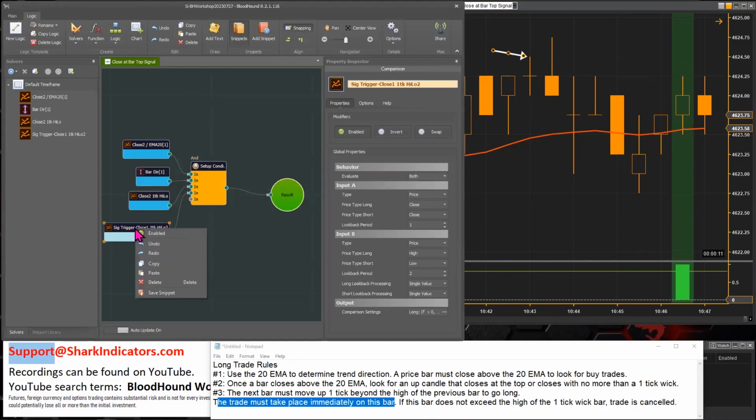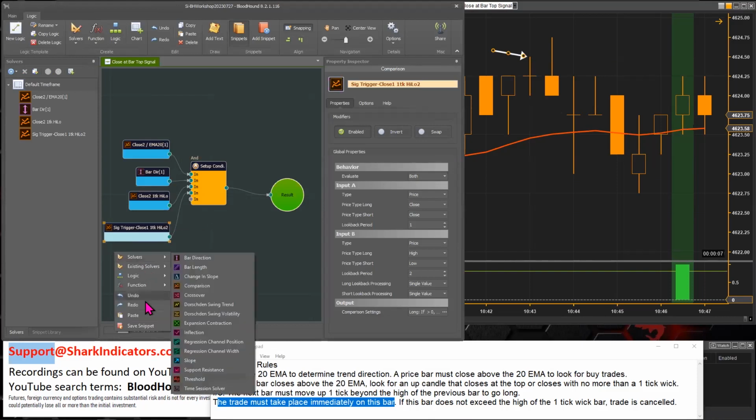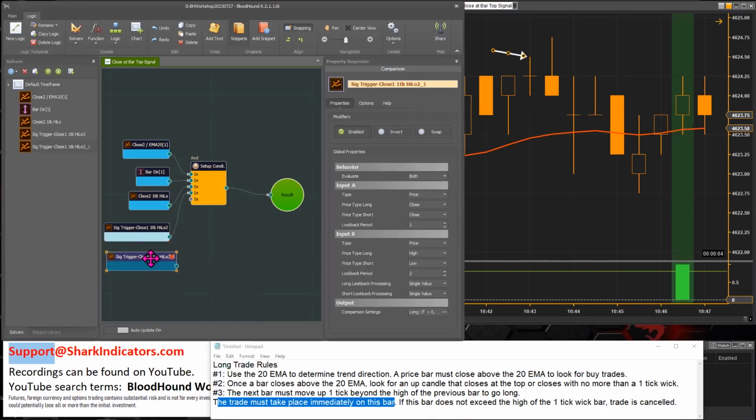So, for example, I could take this solver, make a copy, paste it down here, and instead of using the close price, I could use the high or the low price of the current bar. Remember number 1, and then compare that to the high or the low of 1 bar back. Let me get rid of that numbering there.